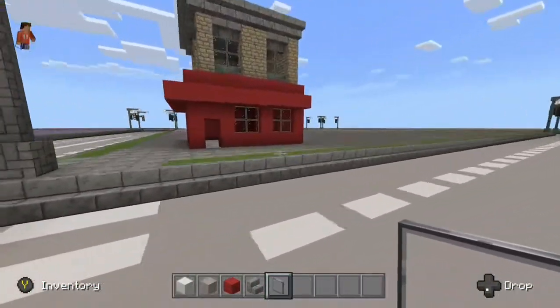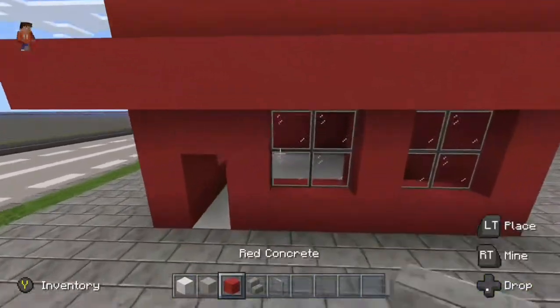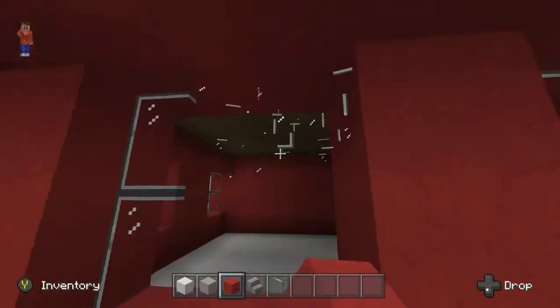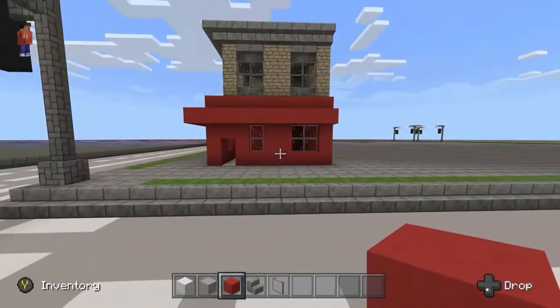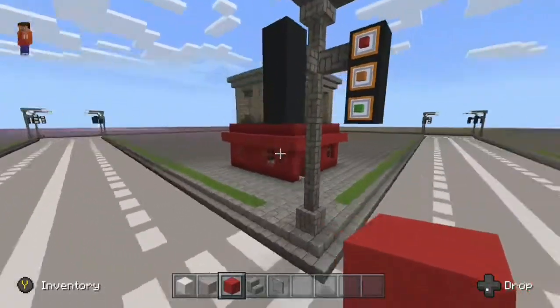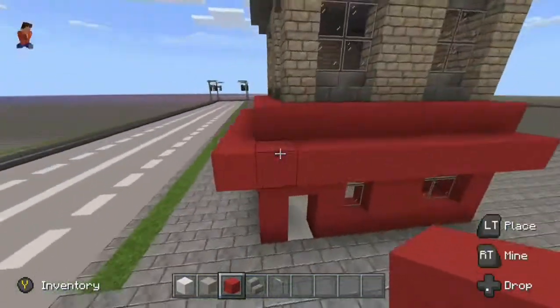Okay, so here's what it looks like from like 20 blocks away, and maybe let's do the bottom windows now. So we want to get it in line again, which means that one of our 2-wide windows will now only be 1 wide, but it's not too much of a problem. I just think it does look better in the end.